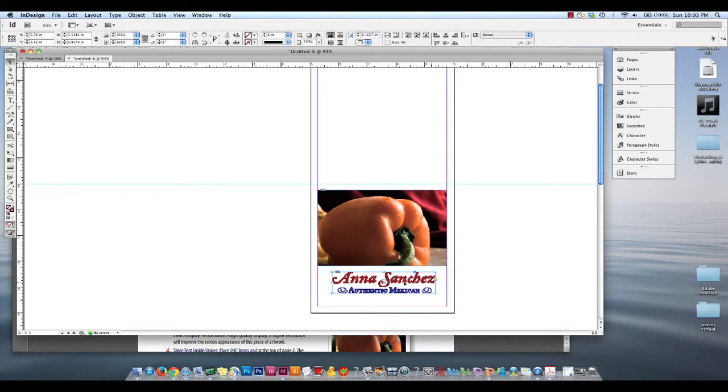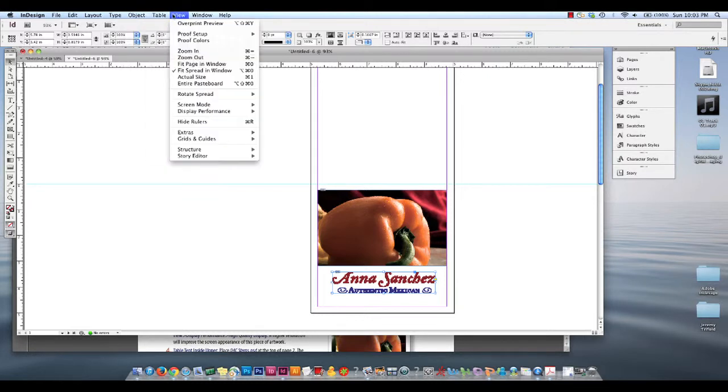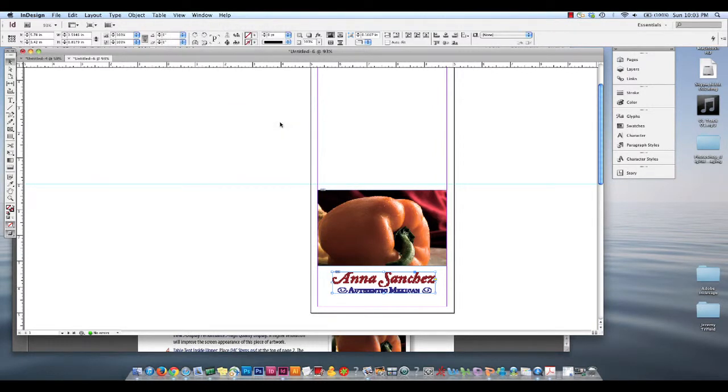So this is a fast viewing mode. It just shows a blur of what it will look like. But if you want to preview it, which I like to do, you go to View and then Display Performance. Right now it's in Typical, but if you want to see what it will look like in the end, you go to High Quality Display. And now you can see it in a high quality display mode.